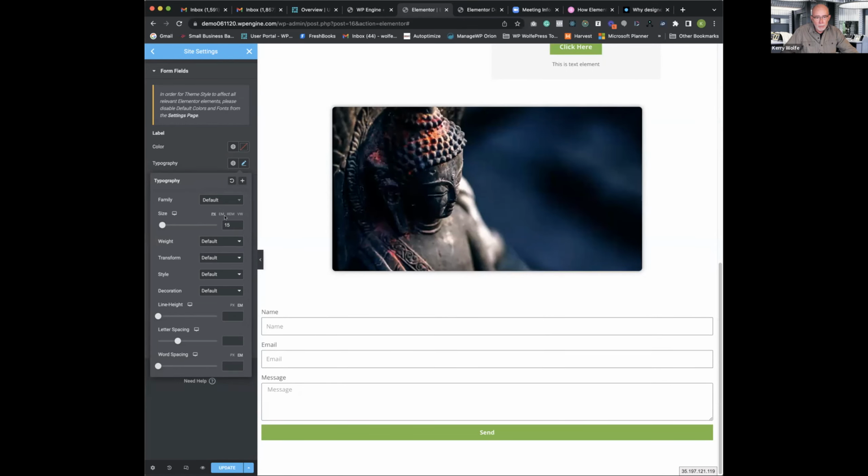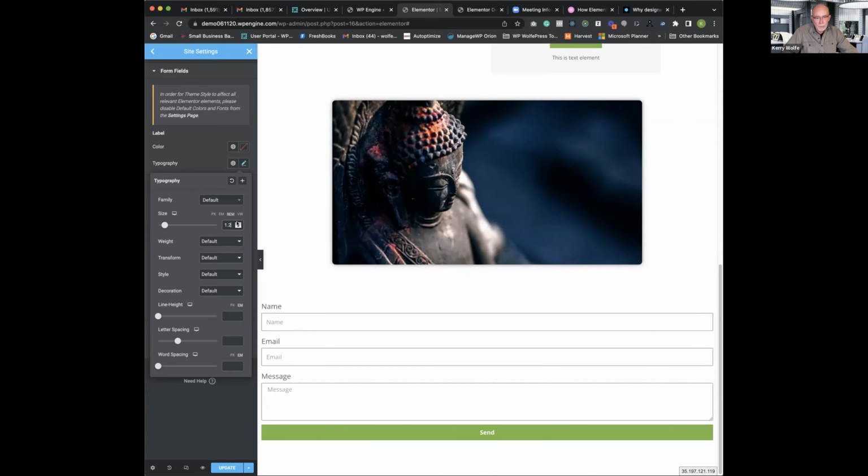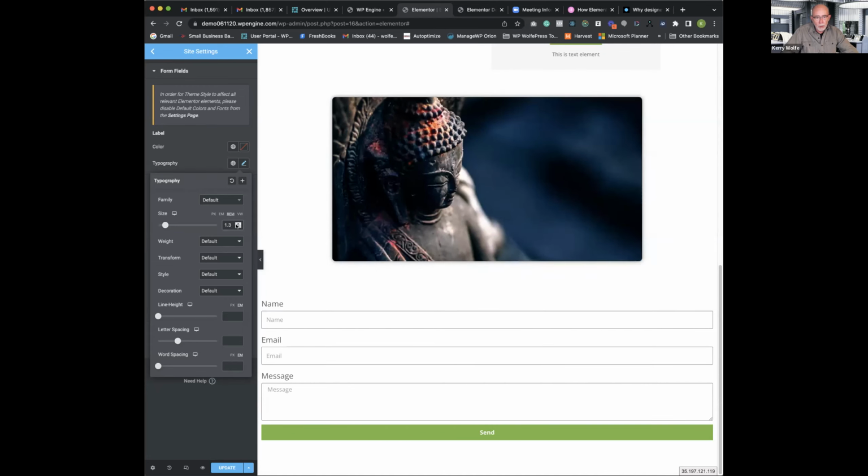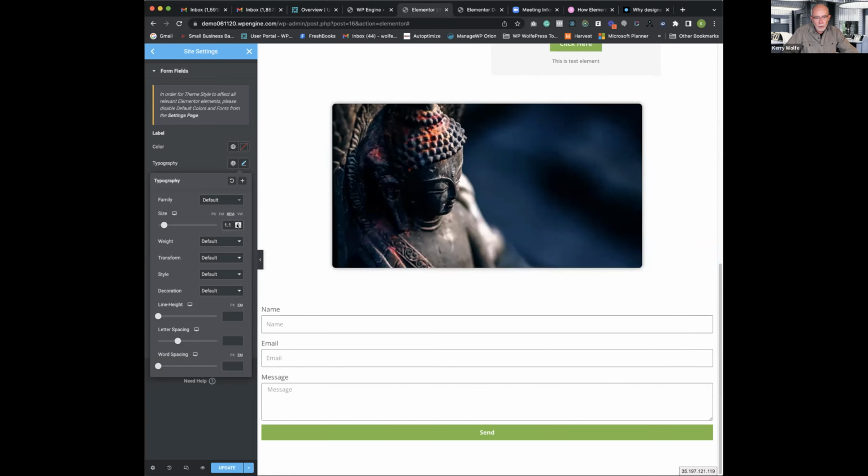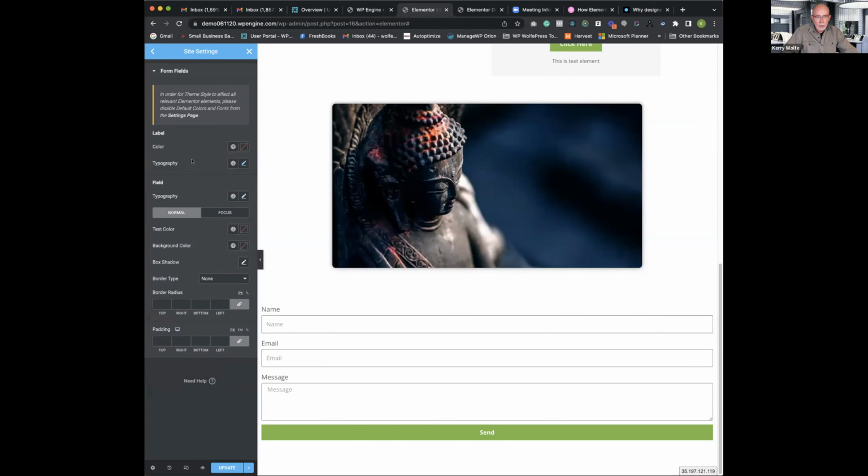And again, let's see here. I'm going to turn over a new leaf here. Going to start doing rems right out of the gate. So we might make it a little heavier. So we'll do that, and then we can change the color of the label, which is not working.